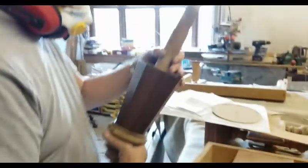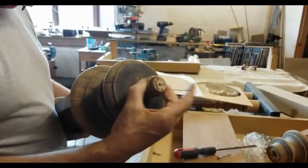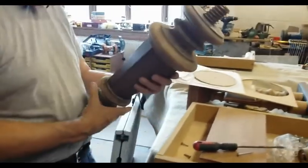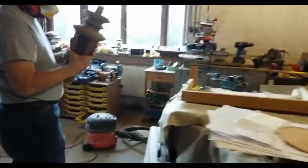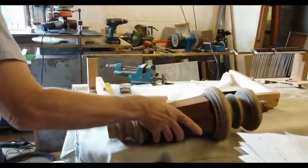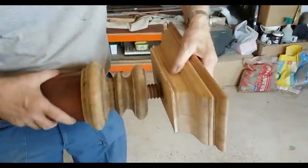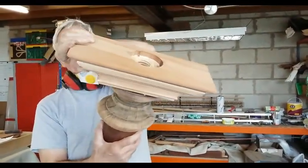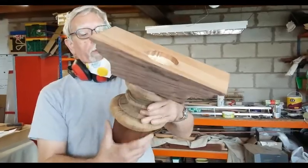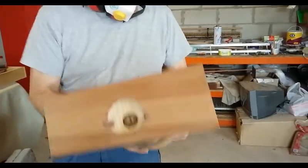Well, this has another boss that goes on there like so, and then that was the original screw thread. What we're going to do to stabilize all this lot is glue all this together. That's the part where we've just taken the cleat out. So now that will go on there. But when we've finished it, that will actually be screwed up really tight and glued.